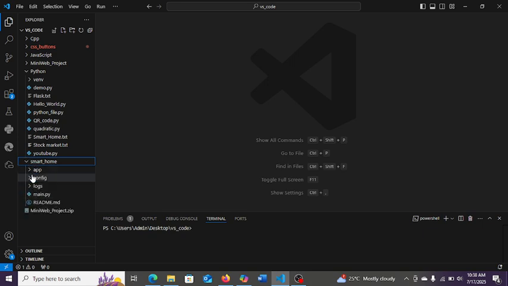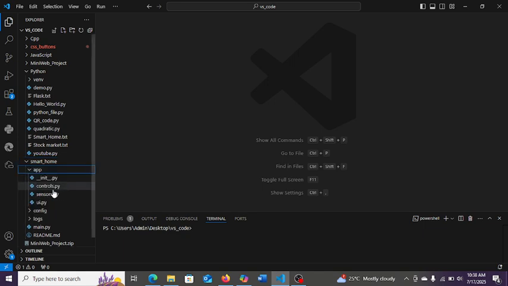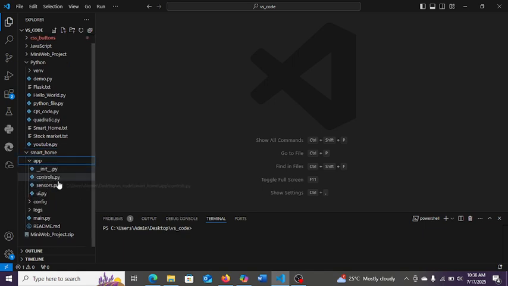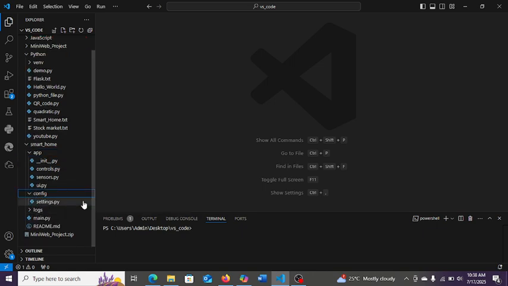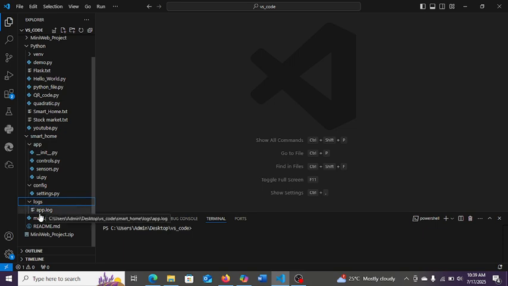I have various subfolders here, the app, which has the initialization file, the controls, the sensors, the UI. I have the configuration folder here with the settings.py. And then I have the logs, where we log the app logs.